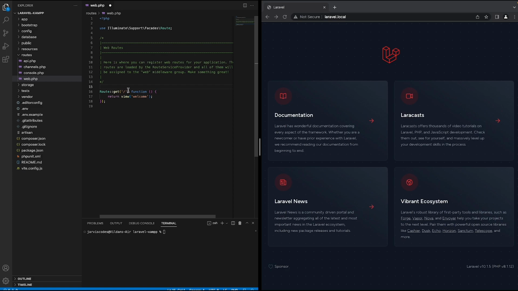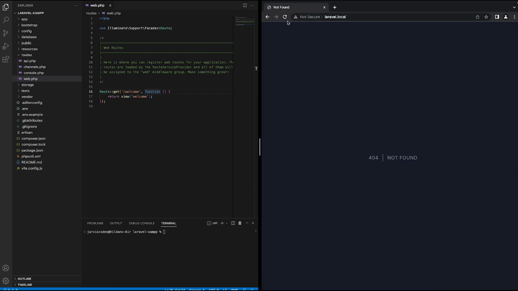Inside the get method, we can specify the URI, and when the specified URI is called, the callback function gets executed. In this example, we have an empty URI, which means every time the URI is empty, the blade file welcome is going to be called. If we would specify something in the URI, like for instance /welcome, and then we would refresh the page, we wouldn't get anything because the URI is empty and we haven't specified anything. We haven't specified a callback function for the empty URI, so that's why we are not getting anything.